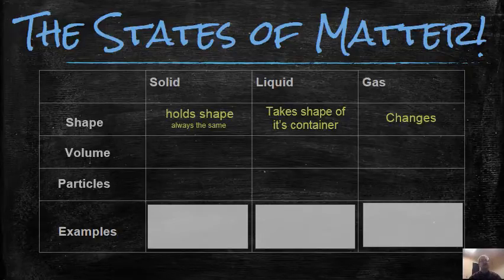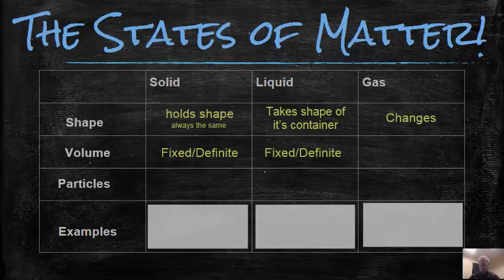gas. So let's look at volume next, so we know the shape and what constitutes a solid, liquid, or gas in terms of shape. We can also look at the volume along with shape and get a better picture of what state our matter is in. So if our volume, and remember volume is the three-dimensional space that something takes up, so if the substance is taking up a fixed or definite space, the space that it's taking up doesn't change, then it's probably a solid, most likely, just like we thought in shape.